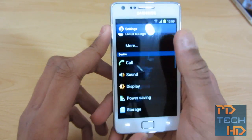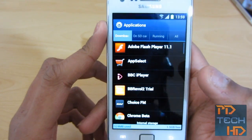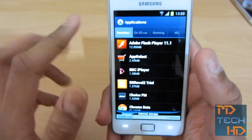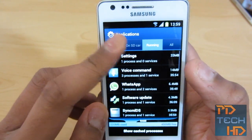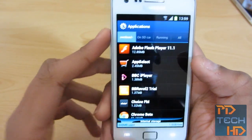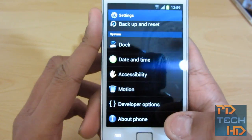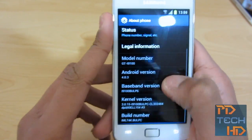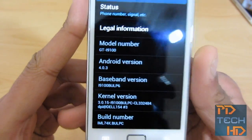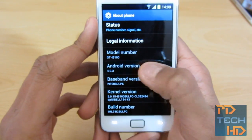Taking a look at the applications in the settings, this has got a bit of a revamp — it's probably looking a lot more polished in terms of the menus at the top, it just looks a lot cleaner. Going into the settings to actually prove that this is Ice Cream Sandwich, let's go to About Phone. And you can see Android version 4.0.3. It wouldn't be an Ice Cream Sandwich video without showing you the Easter egg, so let's do that.